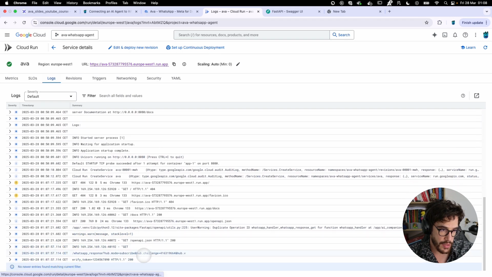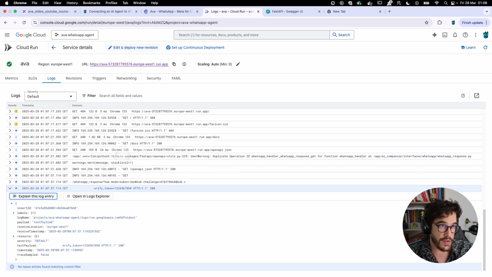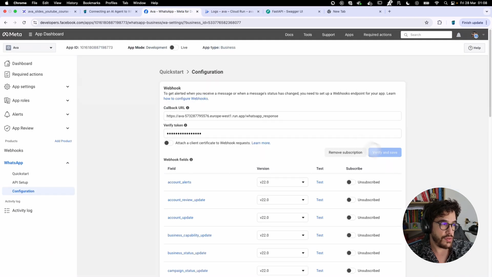Okay, here it is. Yeah, this is it, the verify token. So it's already working. And now if you go to WhatsApp, you could start talking with Ava again, just the same way that we did when using LangGraph for forwarding the URL, the localhost, right?